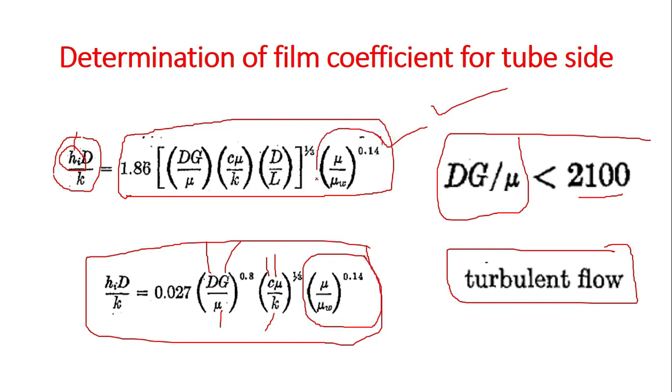This parameter is known as the viscosity correction parameter, and if the viscosities are not very high, you can take only this highlighted parameter to be equal to 1, right? And from this formula you will keep the convective heat transfer coefficient on this side while taking conductivity on the other hand side and the diameter as well on the other hand side. You will get the value of the convective heat transfer coefficient for the tube side.